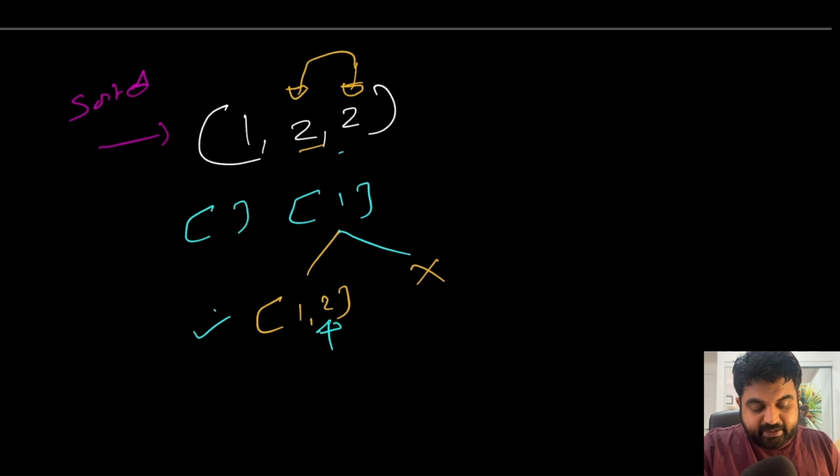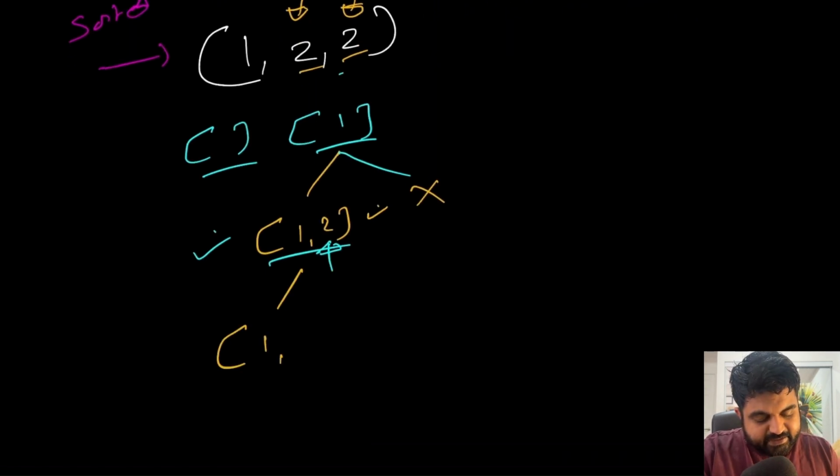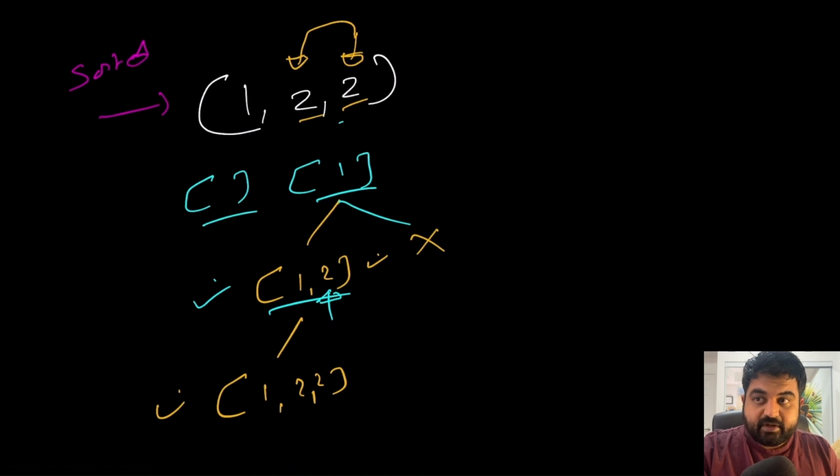So now what would happen in this case? We will have an empty list. We will have a value with 1. Now we will have one more subset with 1, 2. Now after this 1, 2, we still have two possibilities, whether to include this 2 or not. So let's say that we decide to include 2. Then we still have one more subset like this. So we also consider that. After this one, we do our backtracking by removing the last element added. We do the backtrack. We don't need to calculate this one because we already know that it's the same element.